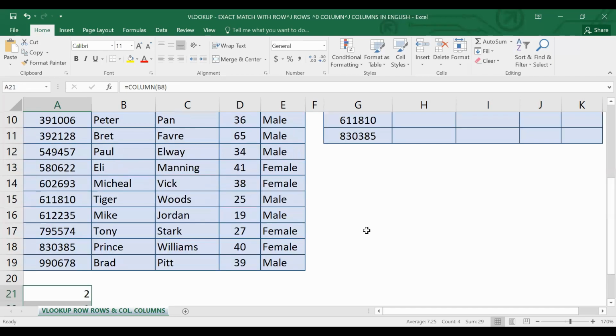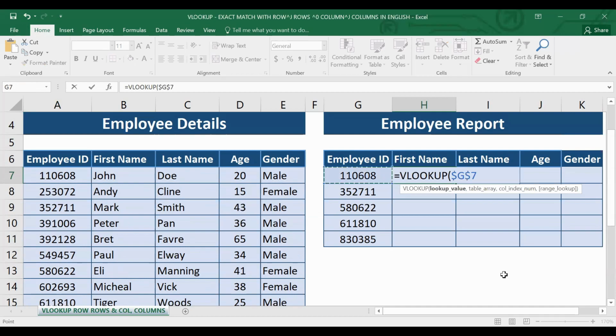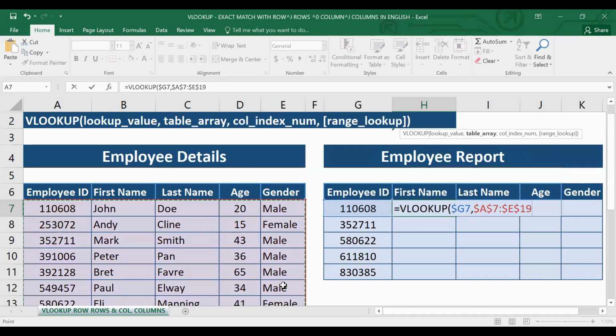Now I am going to use these to find the records together with VLOOKUP. Right, we'll do that. Equal VLOOKUP. My lookup value should be employee ID. I will press F4, now it's fixed. Then I want to fix only my column, so I fix my column and keep the row free. Comma. Now I'm selecting my entire table, then I press F4 to fix that. Now my table is not moved, it's fixed. Comma.